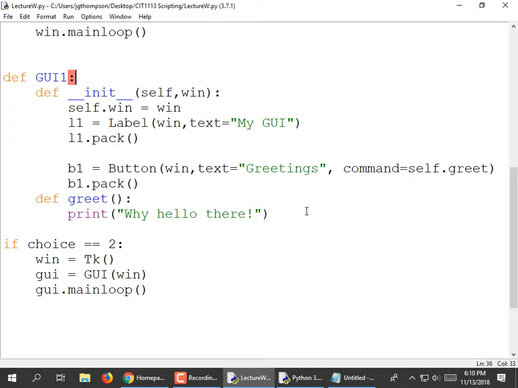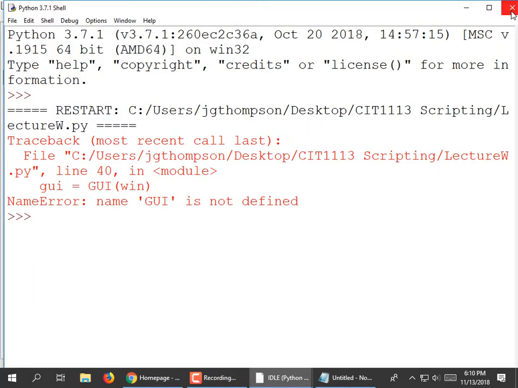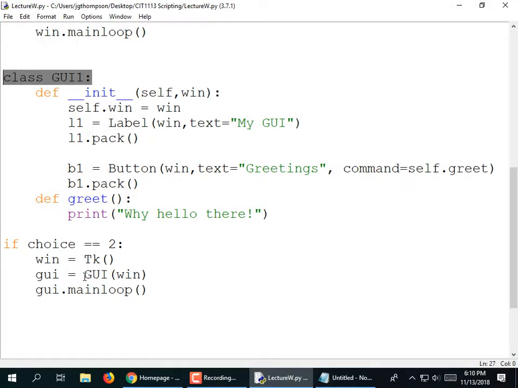When you define a class, how do you define it? And the answer is certainly not with the DEF keyword. What should I be putting there in front of it? Class. Right. Okay. So fix that line so it says class, not DEF. GUI is not defined. Is that so? Oh, that's because I called it GUI1 up here. Since I have GUI1 up there, maybe I'll just make that GUI rather than change it down at the bottom. Whatever. Change one or the other. Make them match.